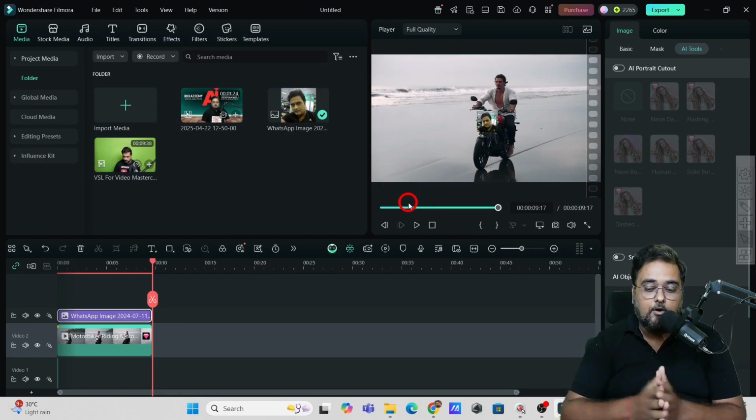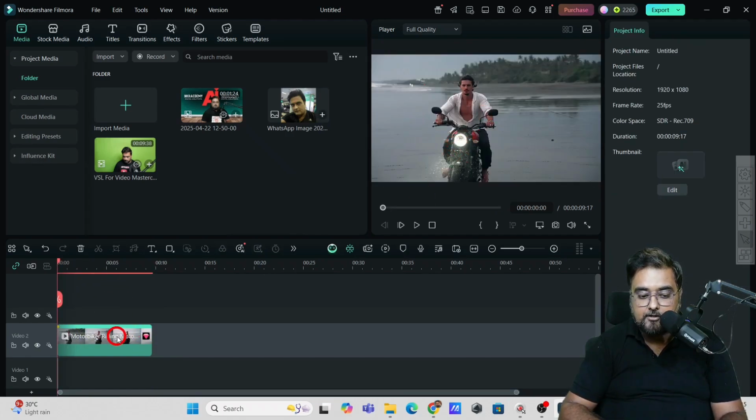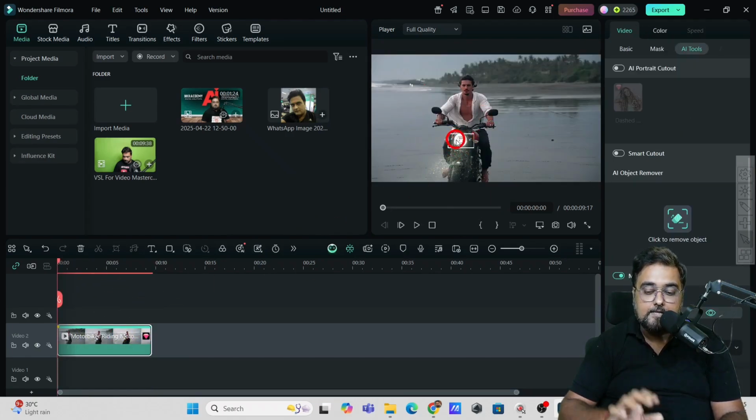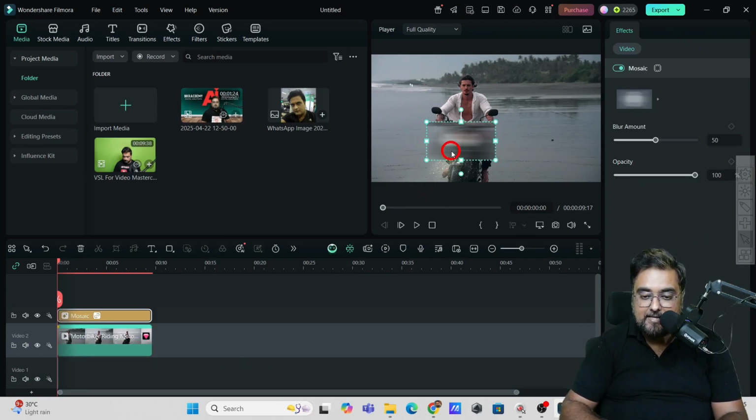Now there is one more thing that you may want to do. Say for example, there is a number plate, right? And as we all know, we shouldn't actually show the number plates over here. So the number should not be visible. In those cases, what we can do is go for the same thing, link element, and instead of import from computer, we'll say add a mosaic. What mosaic does is blur it, right? You can see it has been blurred. So now we are going to adjust the shape and the size like this so that only the headlight part gets blurred, right?